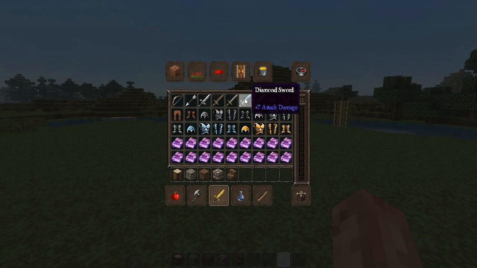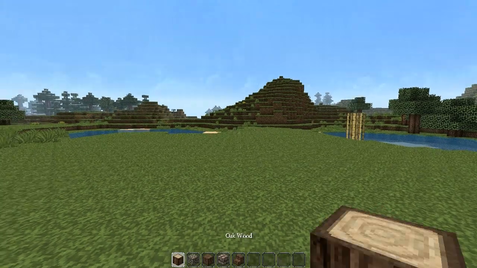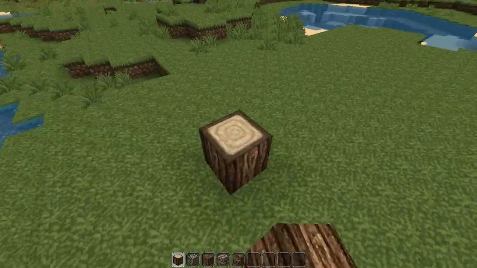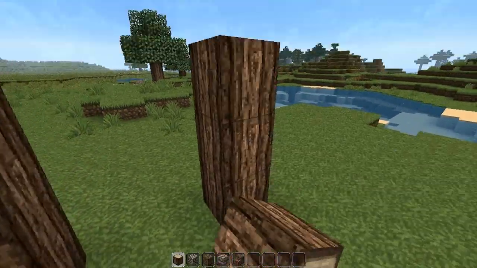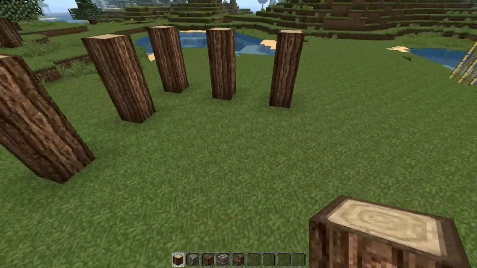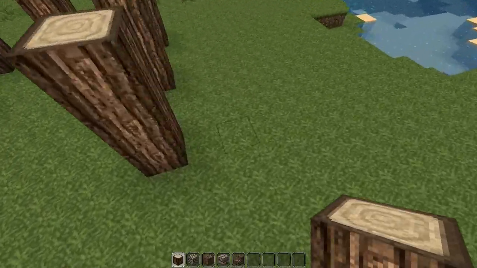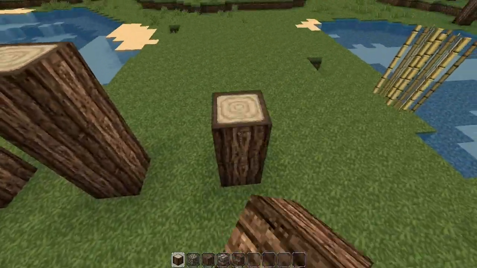Okay, so we're going to start off with the blocks we're going to need. For the main part of the build, we're going to need oak wood, cobblestone, just normal planks, some stone brick, and some stairs. We're going to start out by laying out the foundation, which is literally going to be 3 tall pillars, skipping every 2 in between, going out like this.